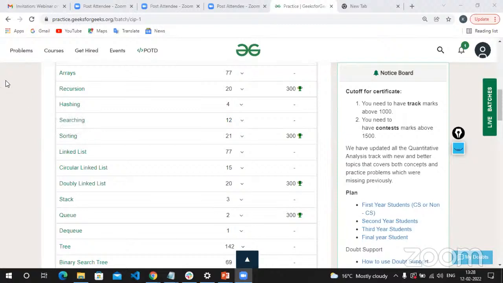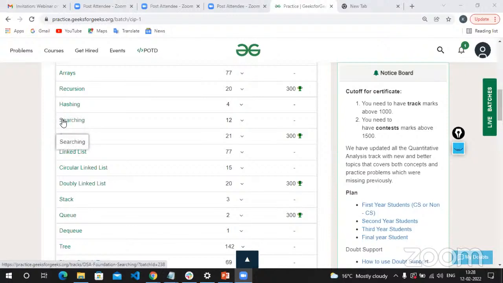Firstly, basics of the array, input and output in array, and then you will be doing 15 to 20 questions in array, and that should be a mixture of easy and medium. Now after arrays, we will be moving to hashing. In hashing, you will learn the basics of hashing, and then 5 to 8 questions. Guys, hashing is very easy, and also very important for your interviews, because hashing optimizes your time complexity. If it is n cube, it can optimize it to n square. If it is n square, it can optimize it to O of n. So hashing is very important.